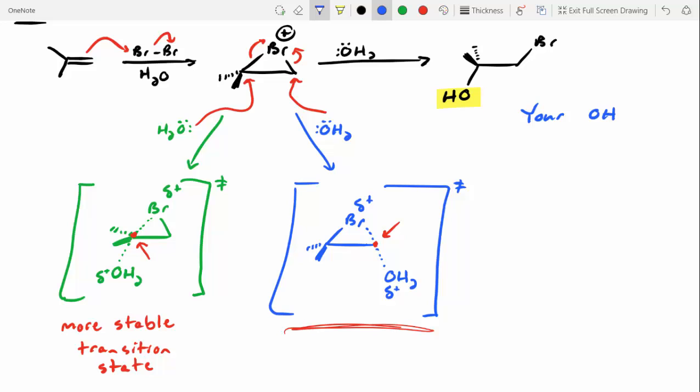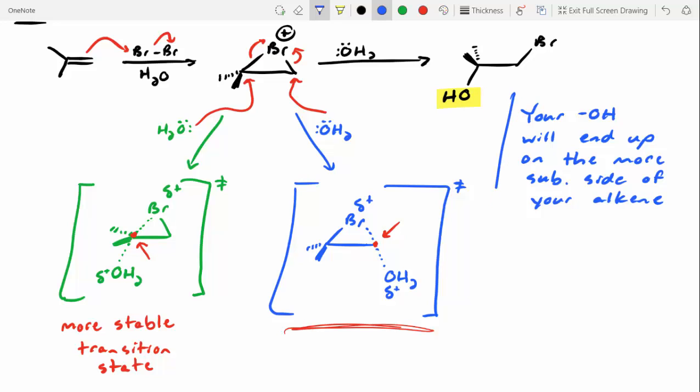Your OH will end up on the more substituted side of your alkene. So the more stable one, the more.